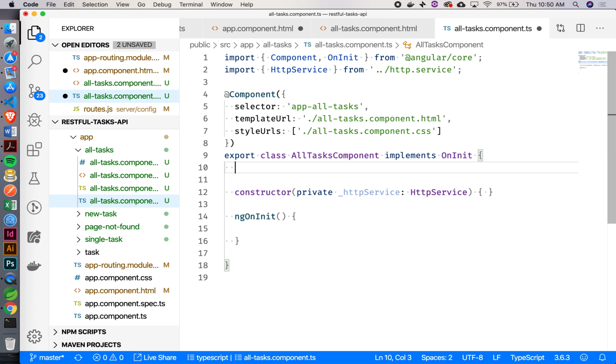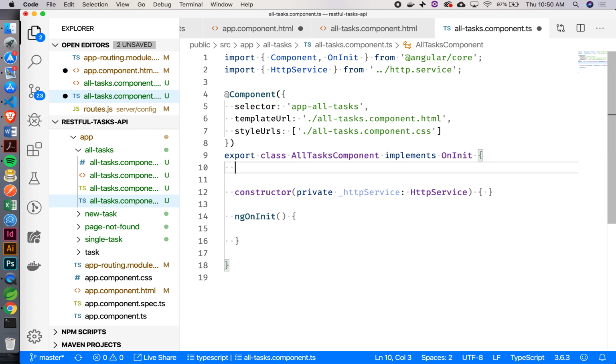Now inside here, how am I going to get all my tasks? I'm going to use this HTTP service. So we'll say something like this, HTTP service. And then I had this function here called getAllTasks. And what's that going to return to me again? An observable. Okay, cool.